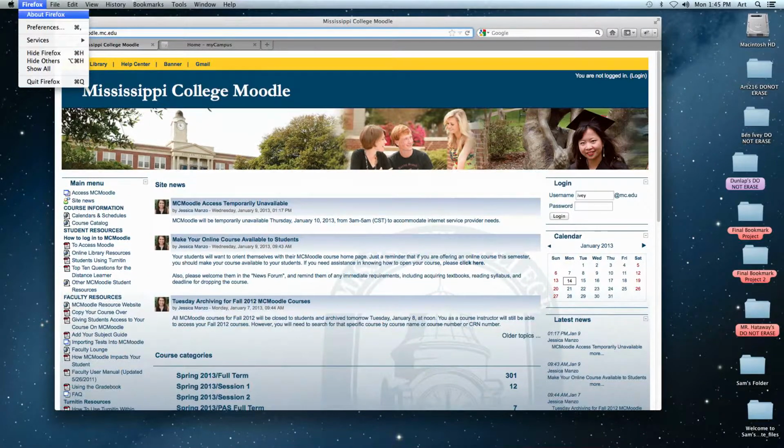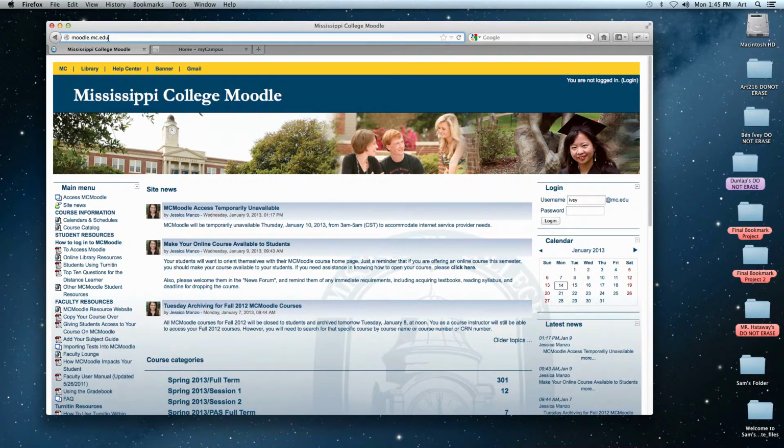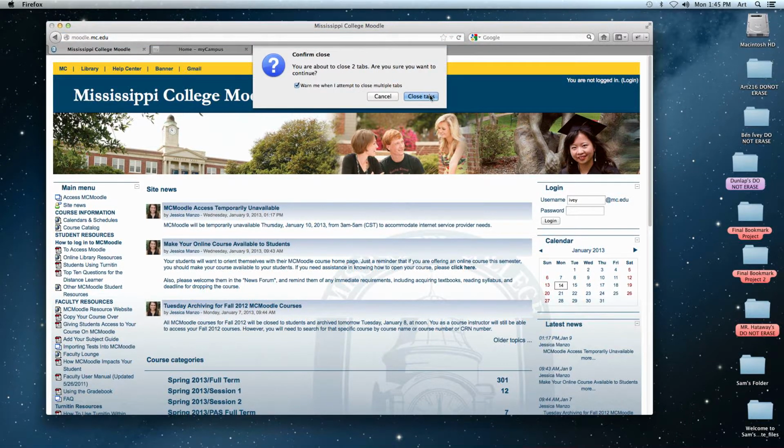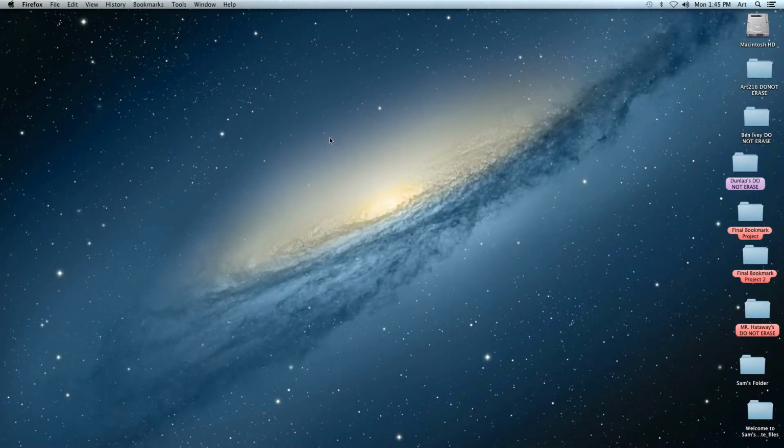If you ever need to quit a program, you can always click on the name, and there's how you can quit it out. I'll show you another thing. Whenever you have a window open, this is true for any file folders, you'll have three different buttons up here. The first one, the red X, will completely close out whatever window you have open. So I'm going to close it. It's going to ask me to close the tabs. We'll do that. Now notice that it completely closed it out. But notice that the name is still up there.